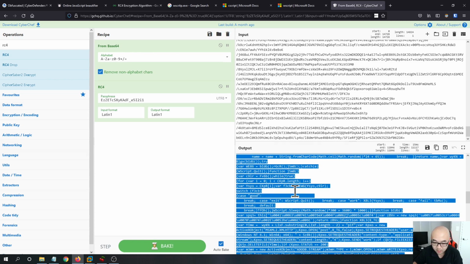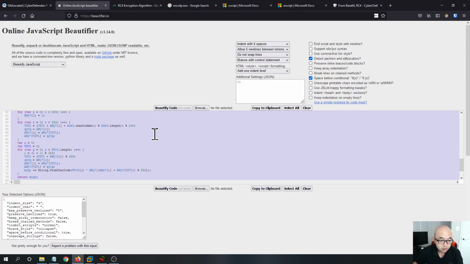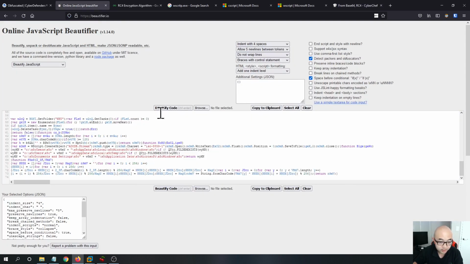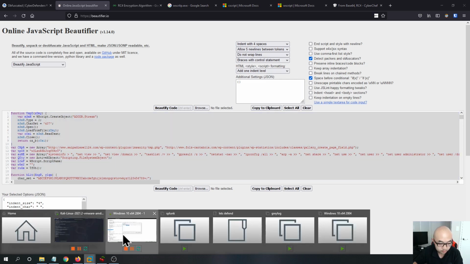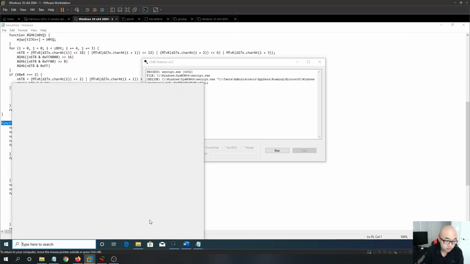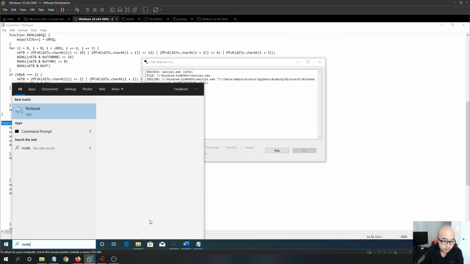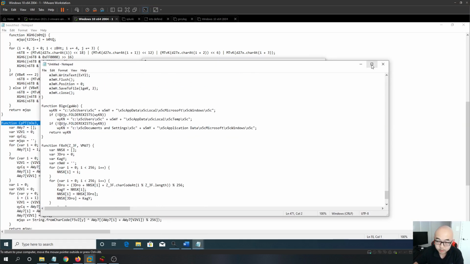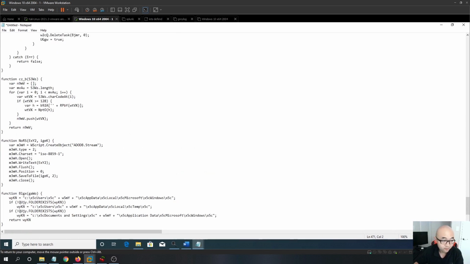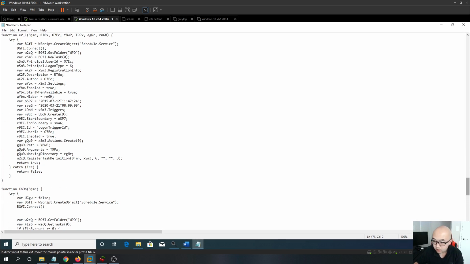So we got this deobfuscated JavaScript code in here, and I'm going to use my code beautifier. Once this code has been beautified, we can open another notepad.exe and paste the beautified code in here.